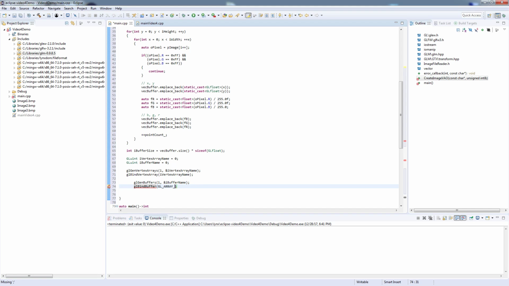And there are a multitude of buffers that can be associated with this Vertex Array object. Now, from what I understand, the GL array buffer isn't actually bound specifically to this Vertex Array. We do have to create and bind the things in this order. And I've done some reading on it. To me, it was a little convoluted.